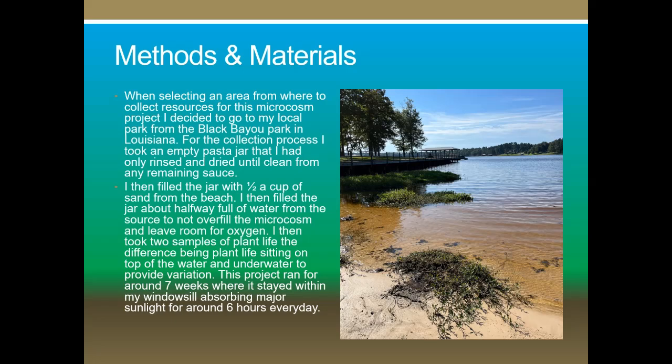A funny story about this collection process is as I was going through the collection process, a family was swimming there and they came up and approached me and asked me if it was okay if their kids were safe to swim there, because they were like, "Why are you testing the water?" And I found that to be pretty funny, and I had to explain, "No, no, I'm just doing a science project for my schoolwork." A little tangent there, but anyway.